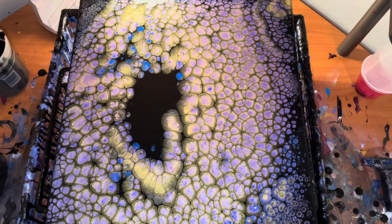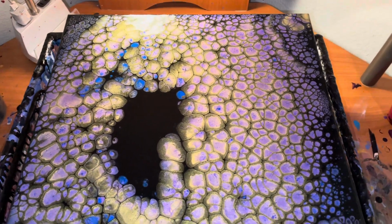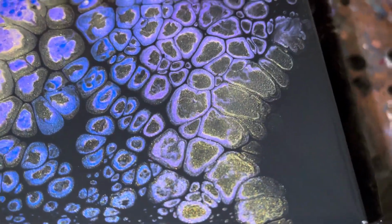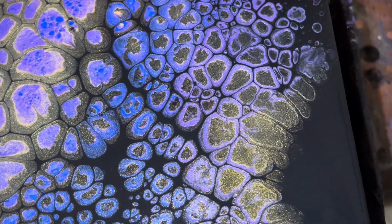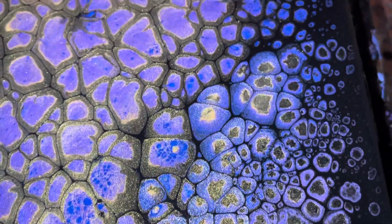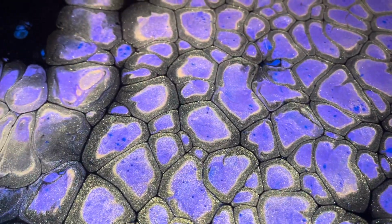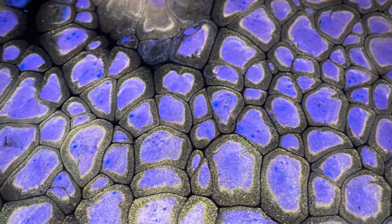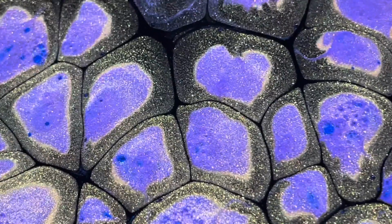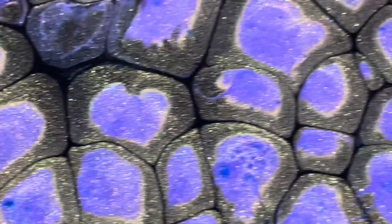Okay, so what a bummer. My camera's telling me low on battery. And it may not last. But anyway, look at all that. It's so cool. Look at the gold inside the purple. There's my blue. Look at the shimmer. I swear it's like glitter is in there. Let me try to, look at that. Oh, there's a heart right there.